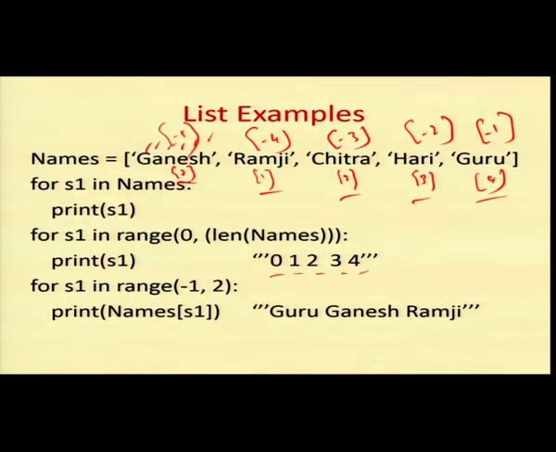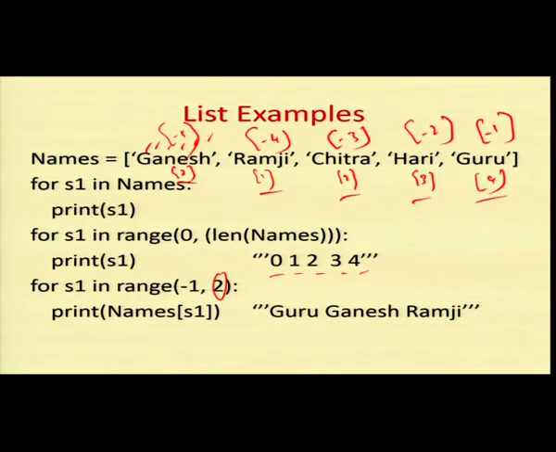Now if I want to print from the right hand side, it has the index value as -1. Both ways, when you traverse from left to right, it is in the positive manner 0, 1, 2, 3, 4. From right to left, it is in the negative manner -1, -2, -3, -4. But here I have specified the range as both negative as well as positive. So what will happen? If I give for S1 in range -1, 2, you might be knowing the upper limit will not get printed.